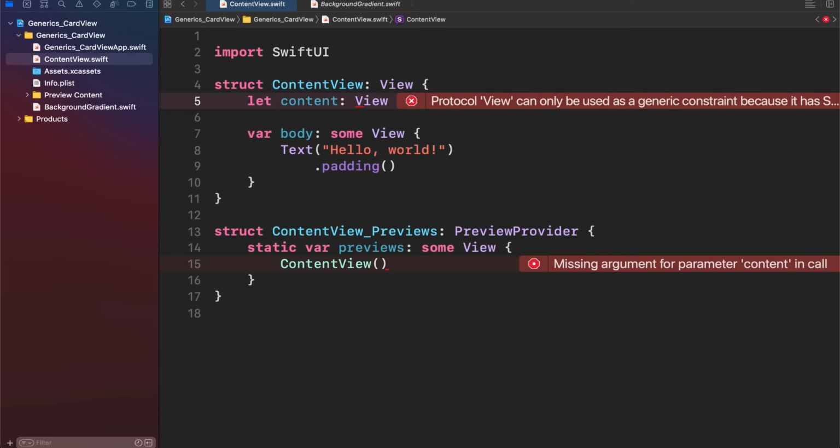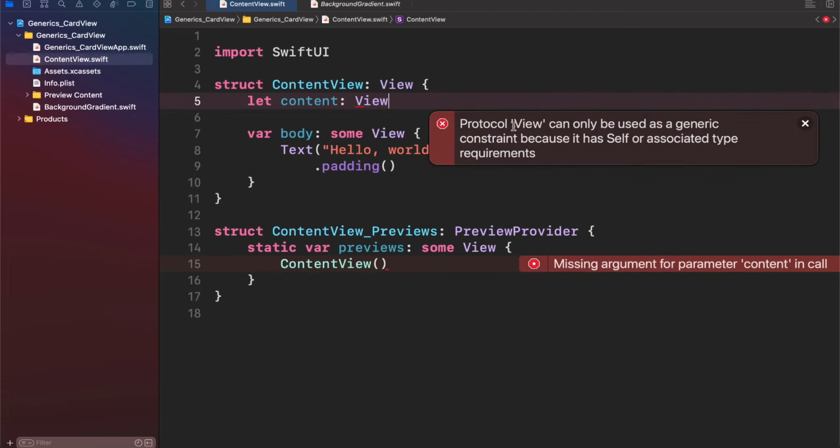Oh, but we just found a problem here. Protocol can only be used as a generic constraint because it has a Self or associated type requirement. Yeah, this error is pretty common, and I'm seeing a lot of Swift developers not understanding what is happening, although in this case, the error is self-explanatory.